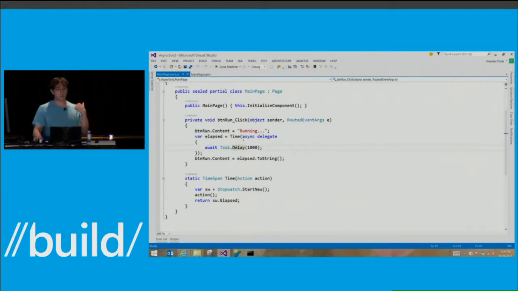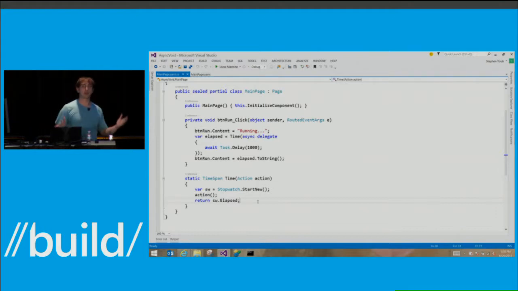So with this piece of work, when I run this action, all that's really happening is I'm calling task.delay. It's immediately returning to me a task that will complete in 1 second, and then the action completes. Meanwhile, the asynchronous method is still off and running, but this action already returned, and that's why we saw that it was taking 100 microseconds or something, because the asynchronous operation was kicked off, but because it was an async void method, it was off and running in the background, and I wasn't able to find out when it completed.